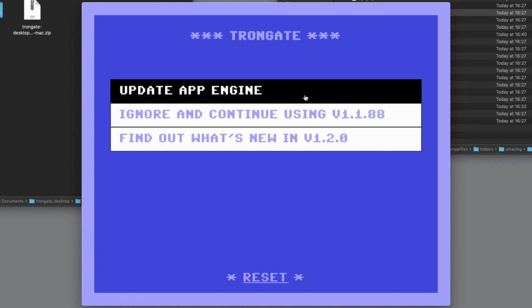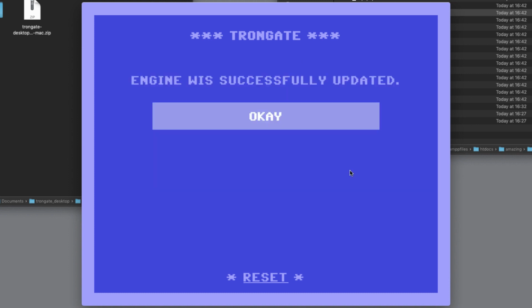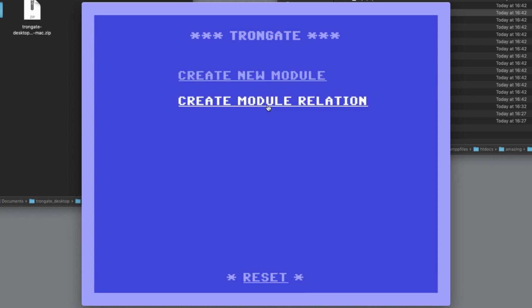This entire framework has been designed to be future proof. It's the only web development app I know that does this. So all of the clever stuff is inside a folder called engine, and I'm going to just update it. And so it's as quick as that. The engine was successfully uploaded. You remember I was telling you about flaws? But it's as simple as that.